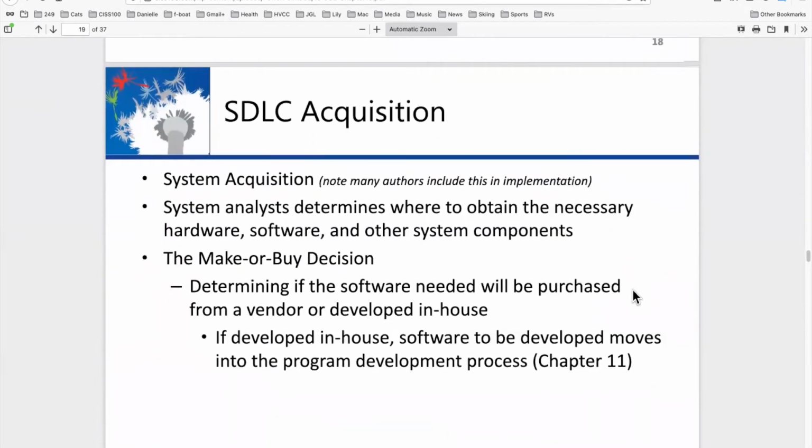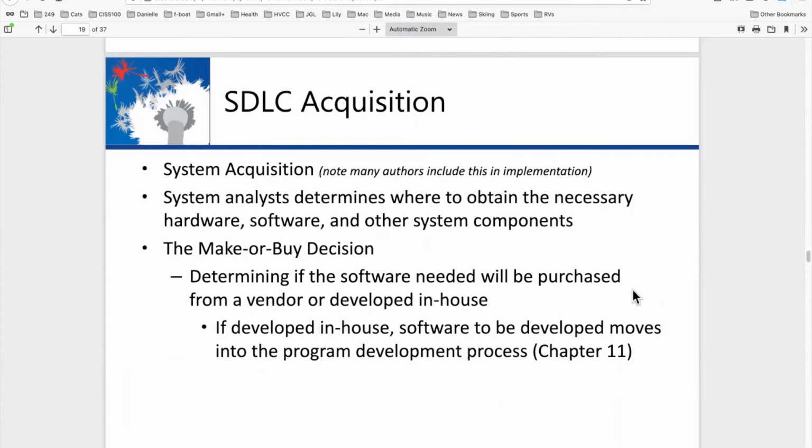Okay, again, acquisition really is part of the implementation phase. Listing it as a separate phase actually forces us to iterate and go back, because again, we don't want to purchase items before we need them. In the system implementation phase, it may take 6 or 12 months, even longer, to develop that system. I don't want to purchase something and just have it sit there for a year before I use it. One, it could be obsolete. Newer things could come out that would surpass it. But minimally, if I were to purchase it 6 months later or a year later, I could probably get it less expensively. So keep that in mind.